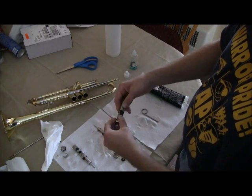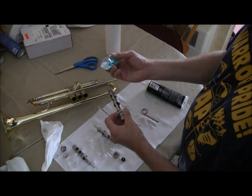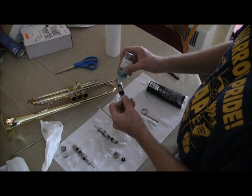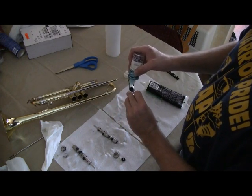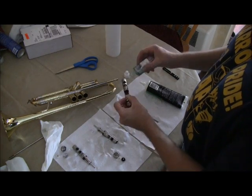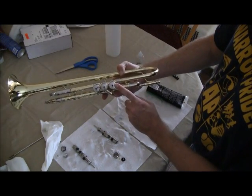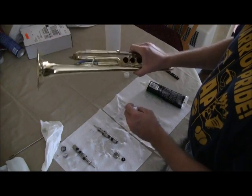Once those three pieces have been put in place, I'll then take my valve oil and apply a liberal coating of valve oil onto the valves. You cannot put too much valve oil on. Any excess will simply come out the bottom of the valve casing through the hole, which is designed to allow dirt and debris out. This is the third valve slide.